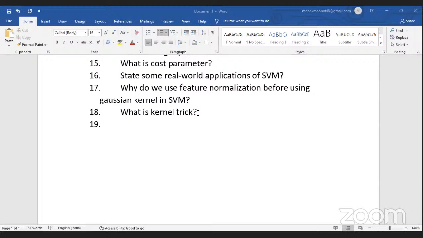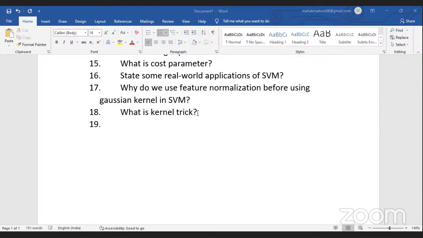This will reduce our cost, as it is less computationally expensive than the actual transformation. If we have to go for the actual transformation, our computational cost would be so much. So this trick makes the whole process less expensive to calculate the dot product. And this is the essence, this is the work of the kernel trick, and this is why it is most commonly used.